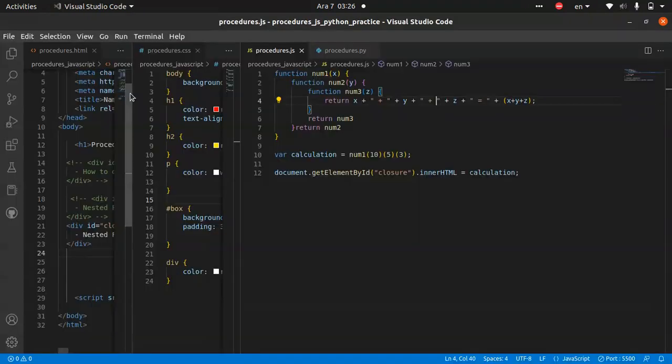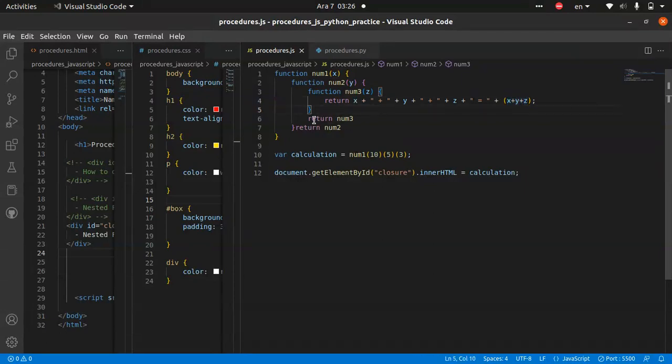But it doesn't matter about the number calculation. Just try to understand. We returned x plus blah blah blah, these operations, and we get our x from the first function, the global function. I mean, the second one, y, came from another nested function, and we get the other z from our exact point. So this is a nested function again. Now we just made some operation here to return it.